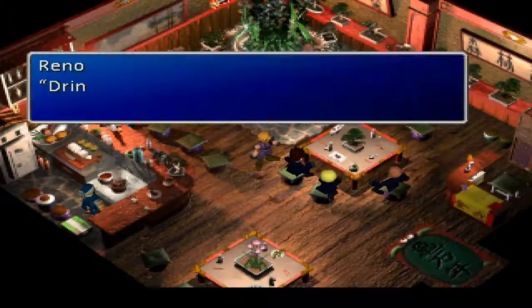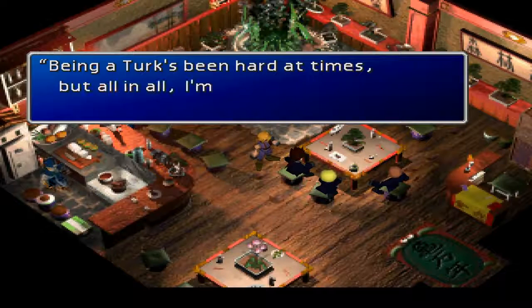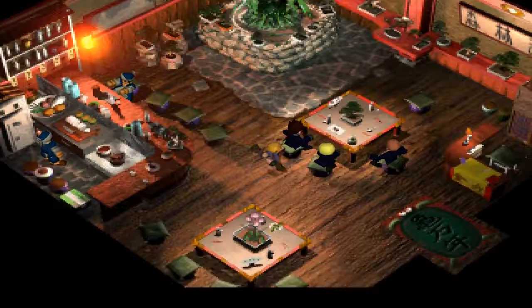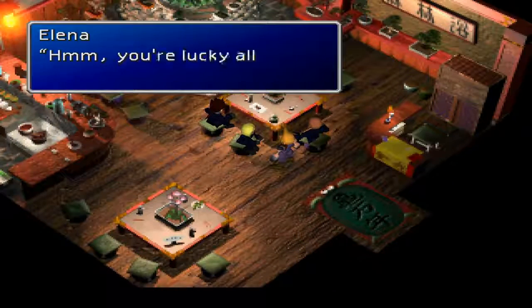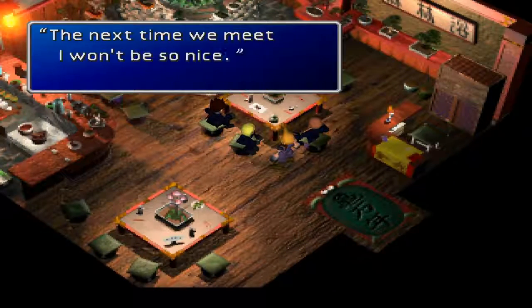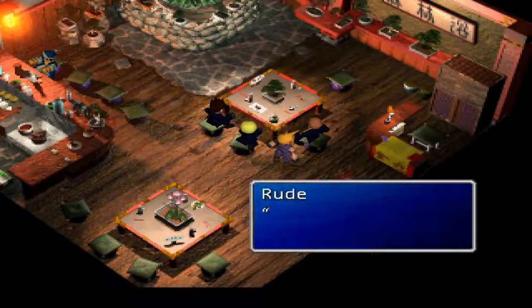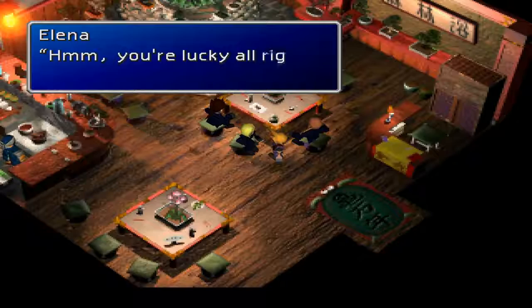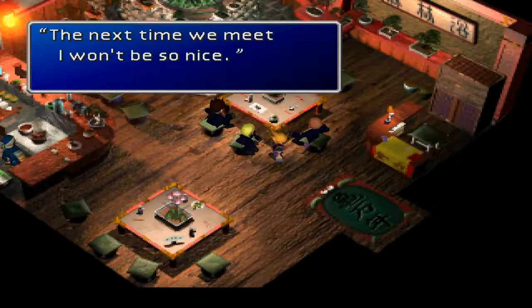So if you talk to Reno, he'll talk about being a Turk and how it's hard times. And if you talk to Rude, no, not Elena. So if you talk to Rude, he'll just simply say cheers, and Elena will say, "You're lucky, all right, now get out of my sight." So we're not done with them, so we'll exit here.